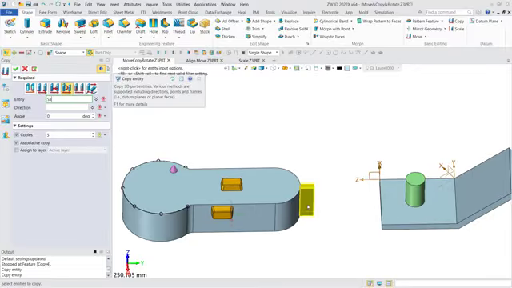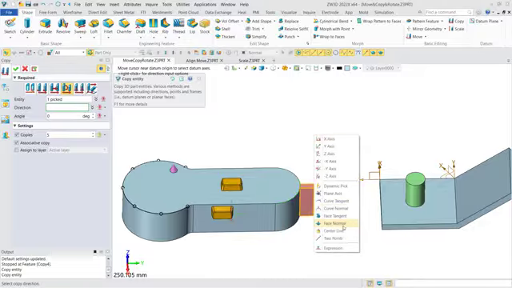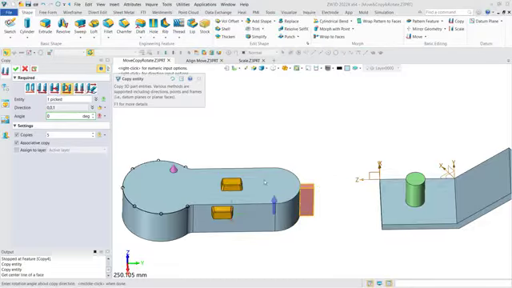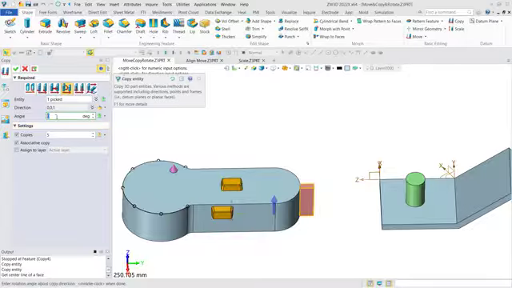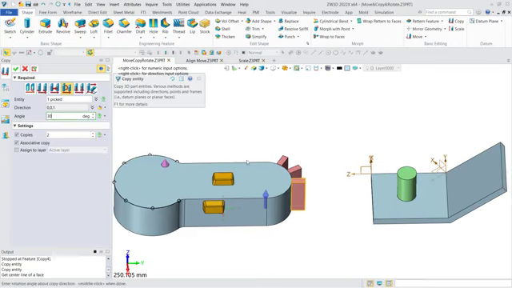Here we select the base entity and then select a direction. We can use the center line of this face as the axis. Then we define the angle and the copies. The angle we make 30 and the copies we make just 2. Okay, now you can see the result.